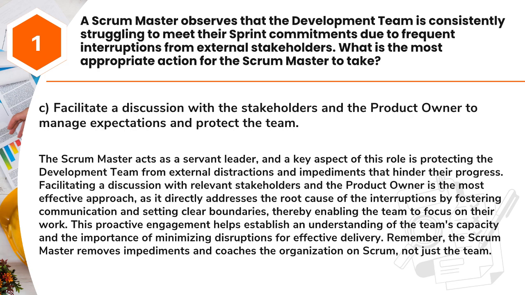root cause of the interruptions by fostering communication and setting clear boundaries, thereby enabling the team to focus on their work. This proactive engagement helps establish an understanding of the team's capacity and the importance of minimizing disruptions for effective delivery. Remember, the Scrum Master removes impediments and coaches the organization on Scrum, not just the team.